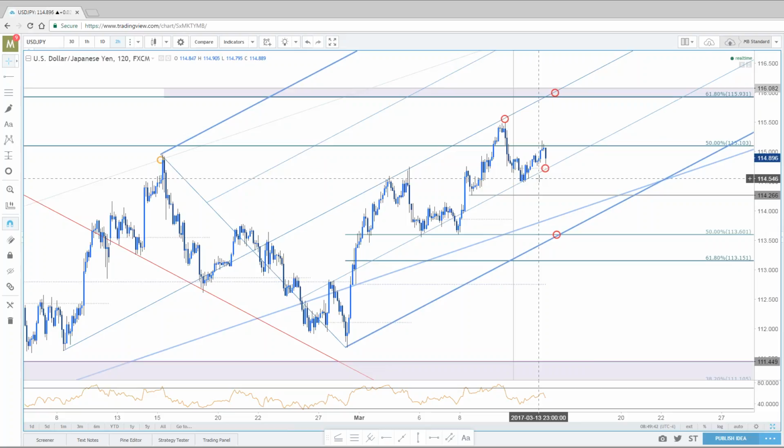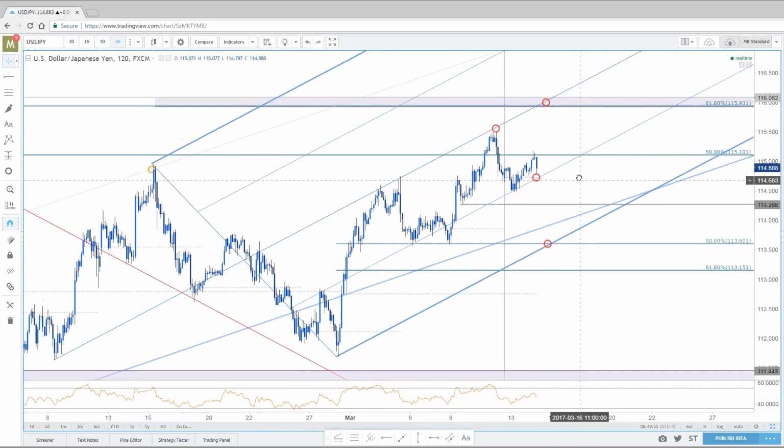You've got major event risk on tap, two central bank rate decisions on both ends of the trade, the dollar and the yen, within 24 hours. You'll get the volatility we're looking for, Gary. And I think you'll get the definitive break as well. But patience pays, especially on a trade like this.